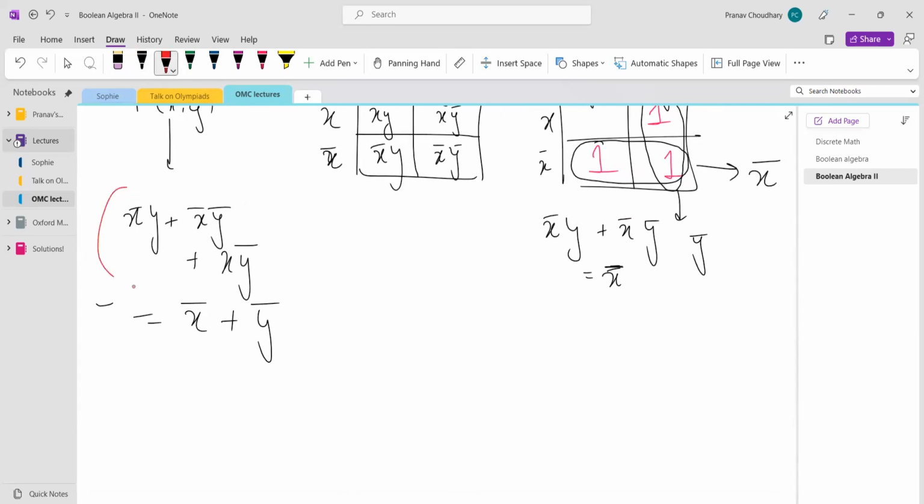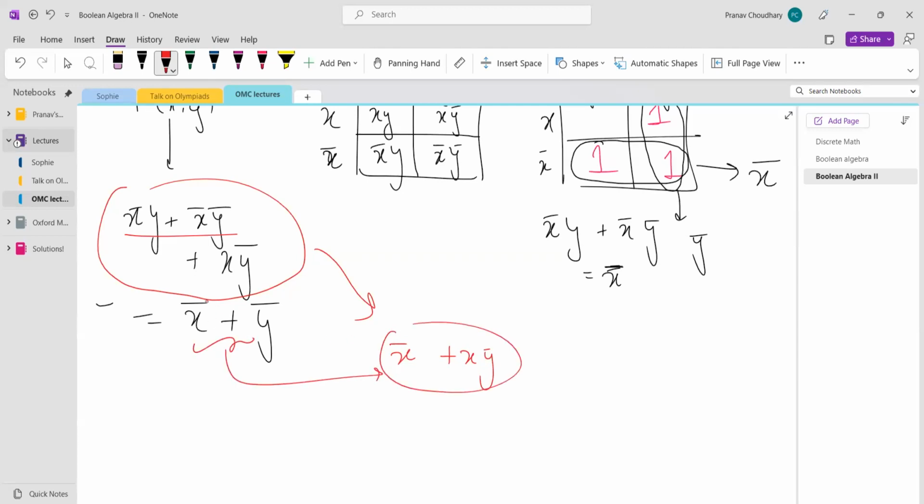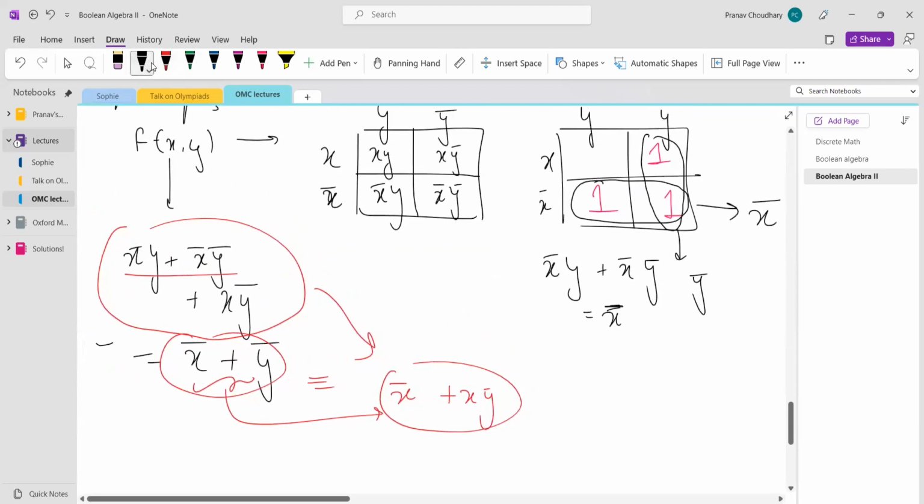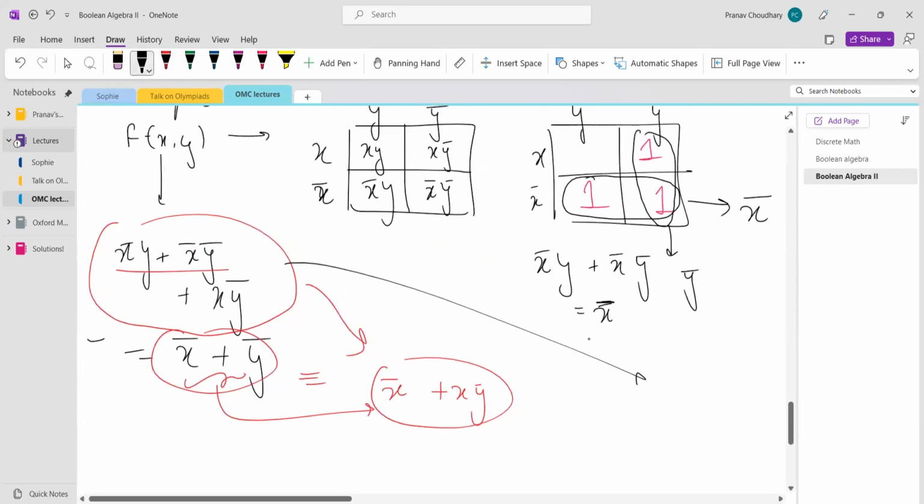But there's one small doubt. I can obviously combine the first two terms and get x conjugate plus you have xy conjugate, right? So how are these two things equal? This is a natural doubt, right? If you see the representation, this one is circled twice and we have used it twice. Sure, you can show that these two things are equivalent using truth tables. But let's just do it in a clever way.